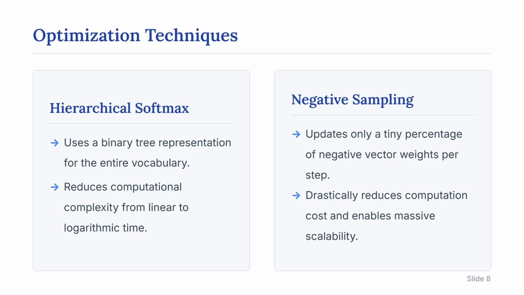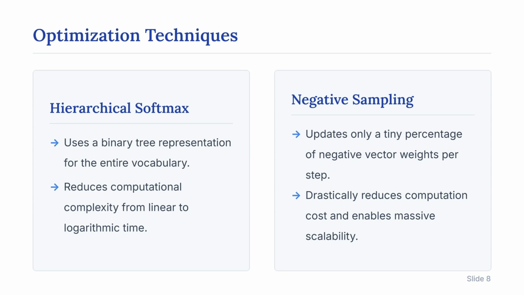For example, if the correct word is fox jumps, we might sample negative words like table, car, apple, and train the model to distinguish between them. This drastically reduces the computation because we only update a few word vectors per step instead of the entire vocabulary. Negative sampling also works very well in practice, especially for very large datasets. And that's why most of the implementations today use skip-gram with negative sampling.